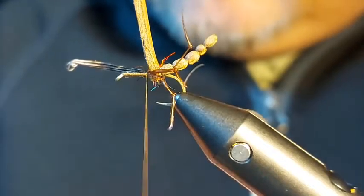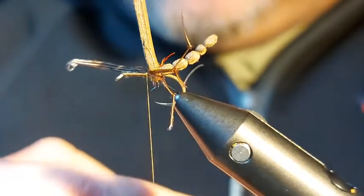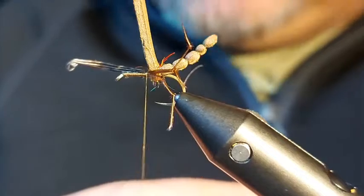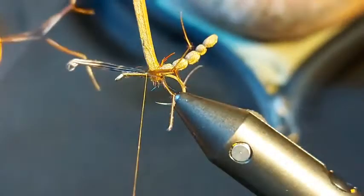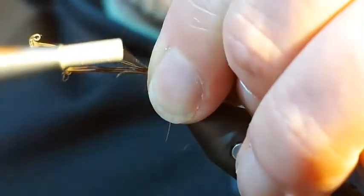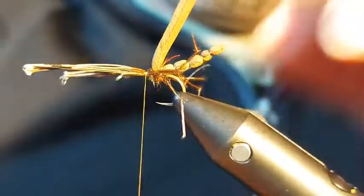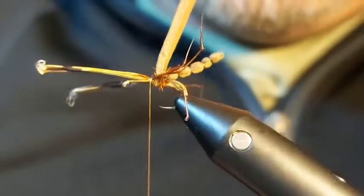And then I'm going to take three more from the other side. Try and take them from alternating sides each time, just because, obsessive compulsive, to be honest, it just doesn't look right. I'm going to go through the same process again, but put them on the other side, and try to match the lengths wherever possible. Don't worry if you don't. Nobody cares. The fish don't care, unless you're tying for a competition or to pass an award. It's never going to be a problem. So there we go, we've got our legs in place.